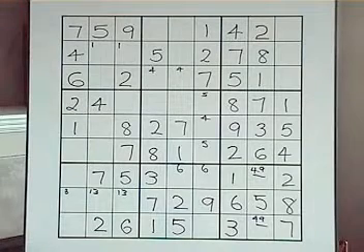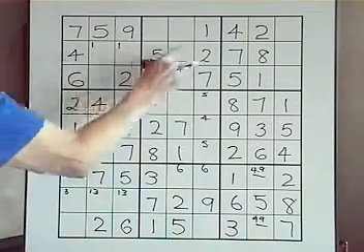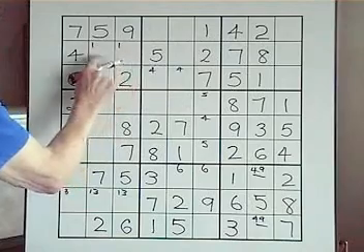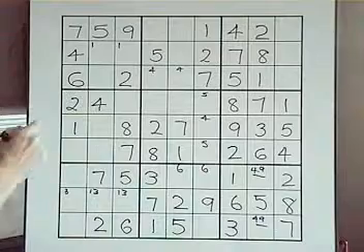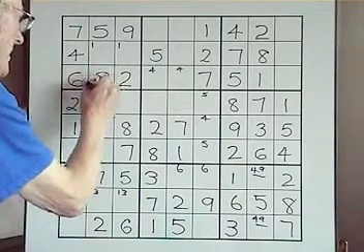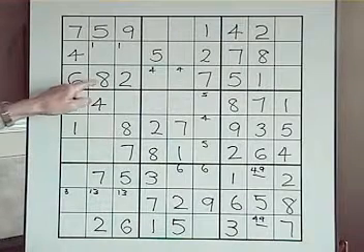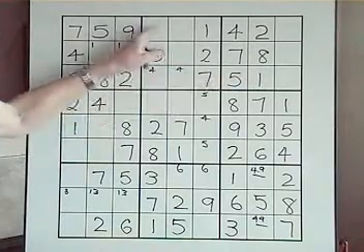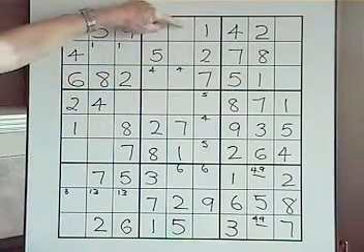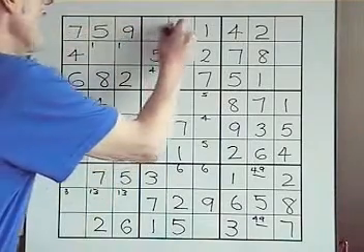Now, is there any ramifications of putting that 8 in? Yes, there are. When I look along here, because that 8 is already there, it cannot be in here. This block, there's only 1 other cell it can go in, so therefore the 8 has to go there. Now, what's the ramification of that? If the 8 goes there, you have a bottom, you have a middle. In this block, it's on the top. It has to go there or there. But there's an 8 down here, which cancels this one out, so that becomes your 8.